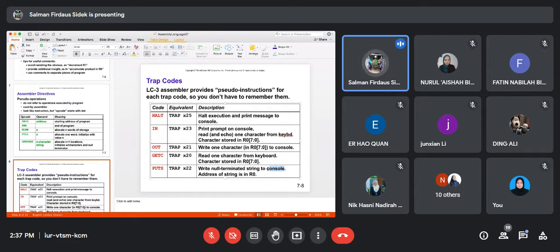So these trap codes attach the software to the function of hardware. That is the difference from the normal opcodes we learned before, like add, not, load, and store. Those are used by the memory and the CPU, but the trap codes are used by the output and input hardware.